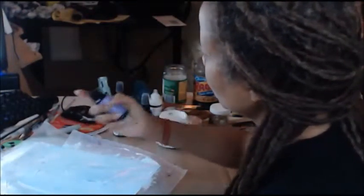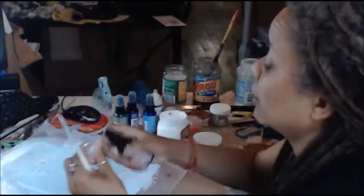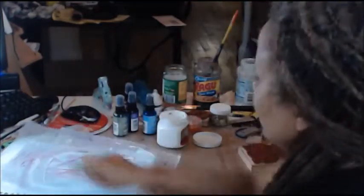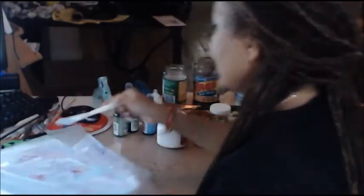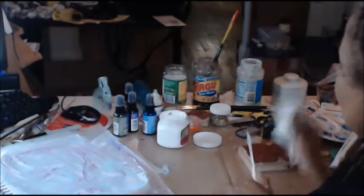Okay, purple doesn't want to spray today. Guess that wasn't meant to be. Do you have some cranberry? It's a very nice color. And we can mix that in to the madness. I'm satisfied with that.